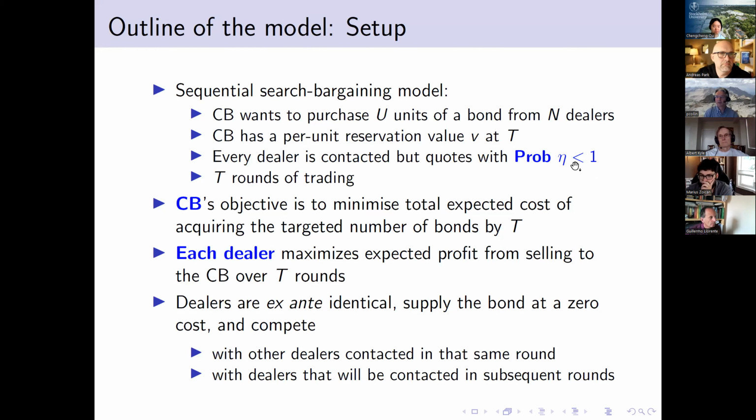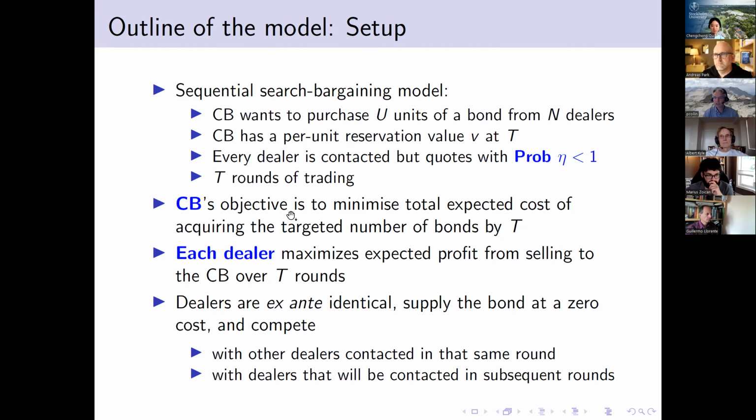What would be nice would be to endogenize this ADA, because you can imagine it's in their incentives to think of a system. Nobody would choose ADA equals 1, because then they know they're competing in price and they get no rents, and nobody would choose ADA equals 0, because then they never quote. So it'd be nice to think of a mechanism by which they agree to have some finite quoting technology, if you want. And then we have these T rounds of trading.